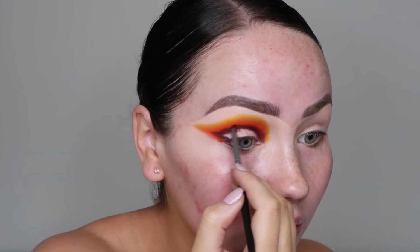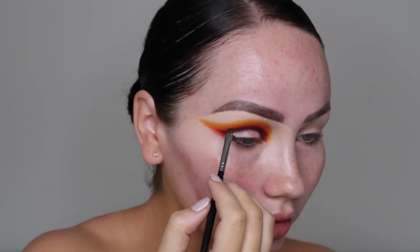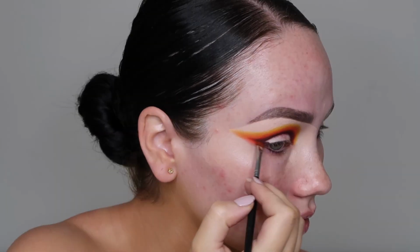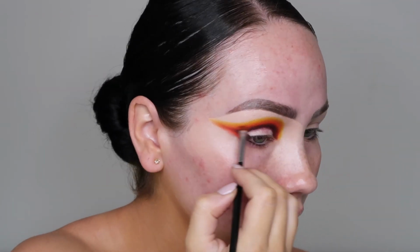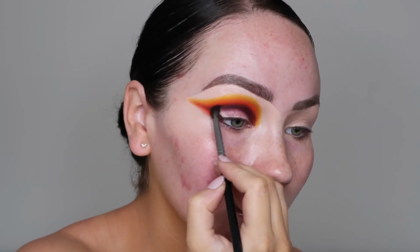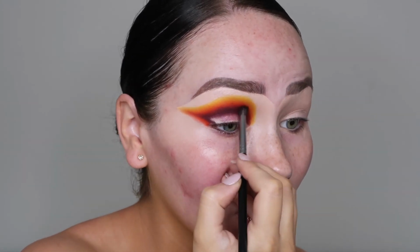Whenever I use black in my looks, I always use a transition shade. So in this instance, I'm using the purple plum color. That way it's easier to blend with the orange rather than going straight in with the black. And then after we've placed that down, we're going to go back in with the shade Lit and use this to kind of diffuse the edges of Reckless. And I'm also using the Morphe 506 brush to kind of blend out Reckless as well. So same technique, I go back in with the two colors and just really blend them out.